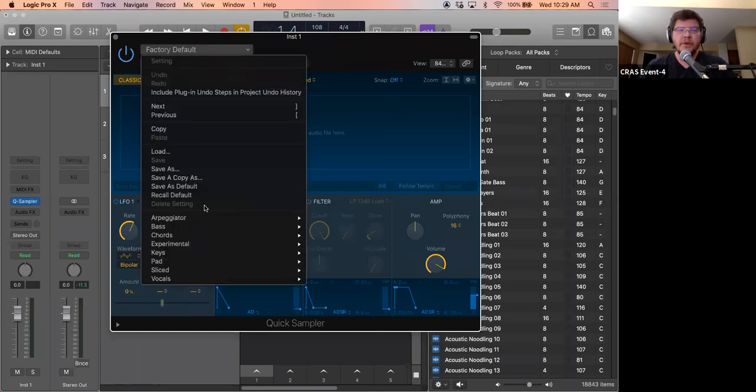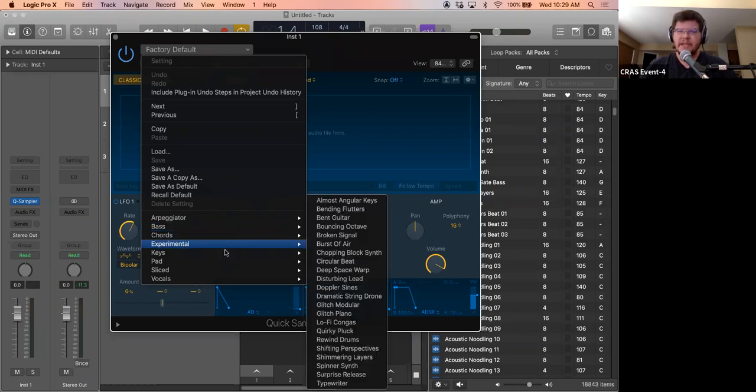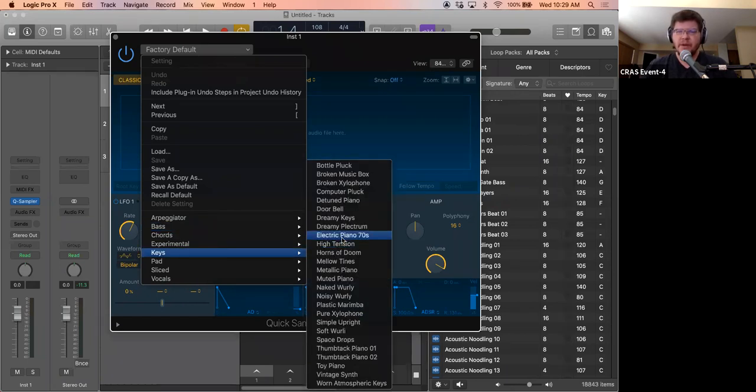What I'm going to do is, just for a quick example, and by the way, this is the simple sampler. They have two different ones. There's a lot more samples than just what we see right here. But I'll go, I don't know. I really should just go faster. Vintage synth.